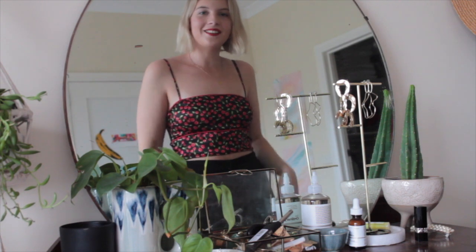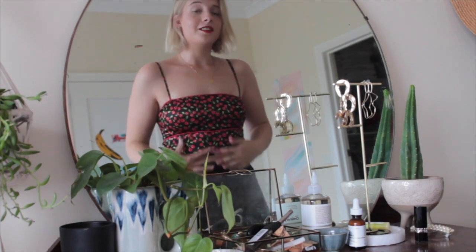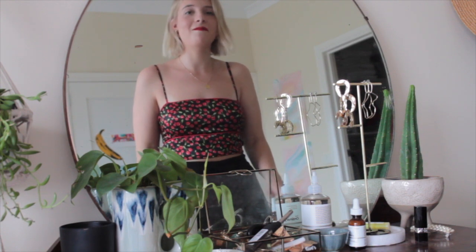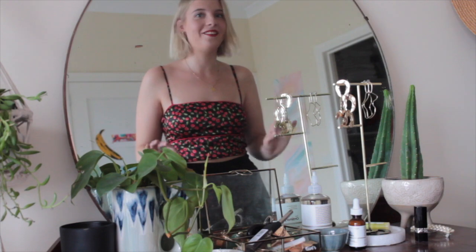So this is how that little cherry top turned out. I'm absolutely obsessed with it. I love the straight neckline, the little thin spaghetti straps. I just think it's so nice and it fits so nicely. It's just perfect. It's exactly how I imagined it when I first saw the top in the op shop. I just love it. It's so nice.